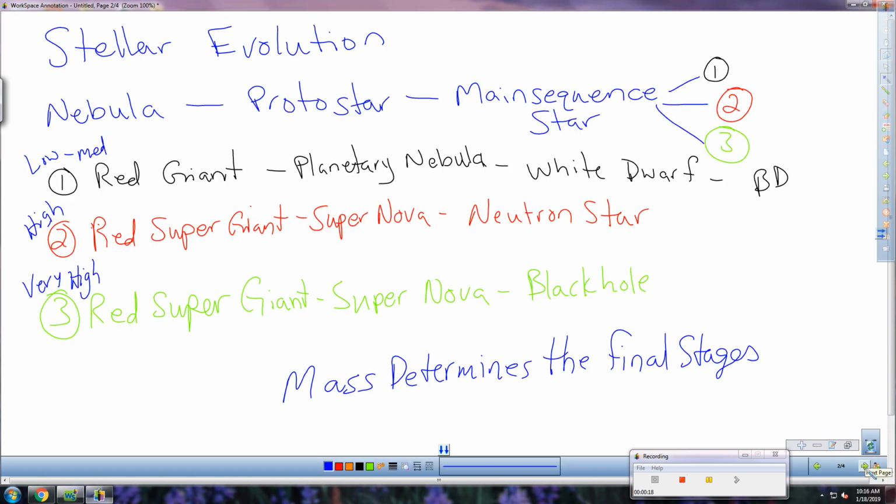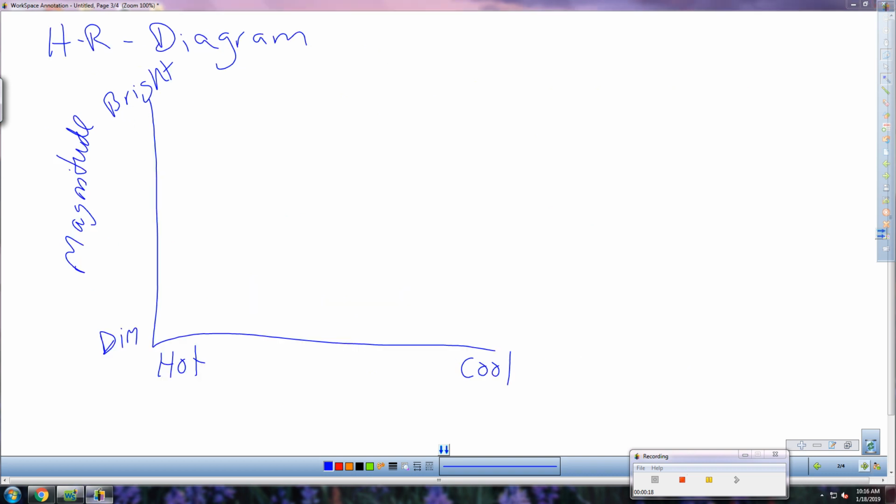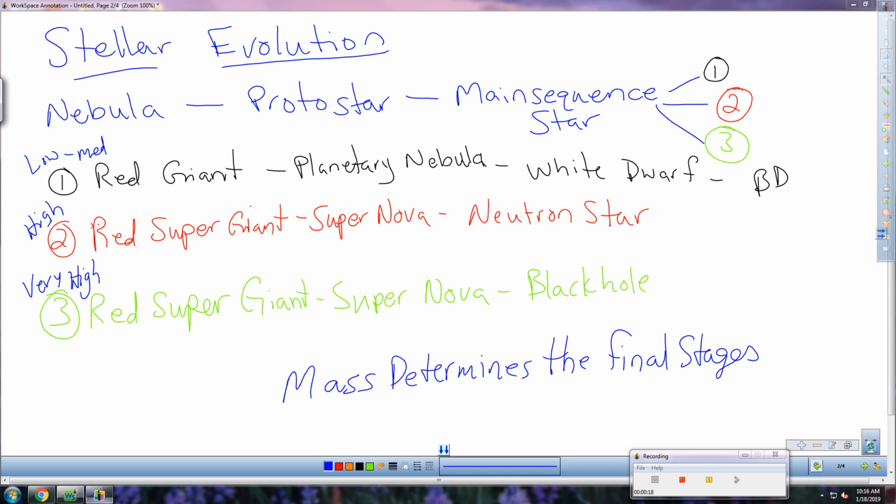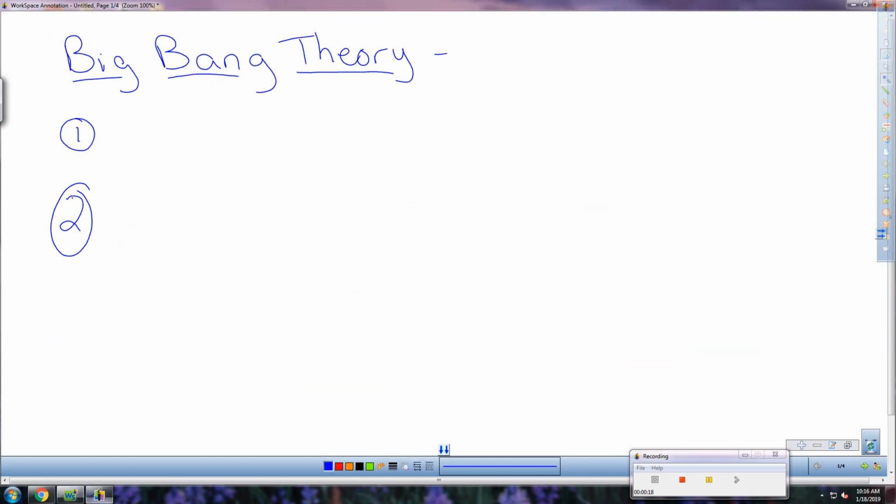The second one is stellar evolution, which is how do all stars evolve, how do they live their life, and eventually what happens to them when they're done living their life. They die just like everybody else here. We have the HR diagram, which also is involved with stellar evolution, tells us a little bit about their brightness and their temperature, and finally it's all about galaxies. So those are really the four things you need to focus on for the Unit 6 summative assessment.